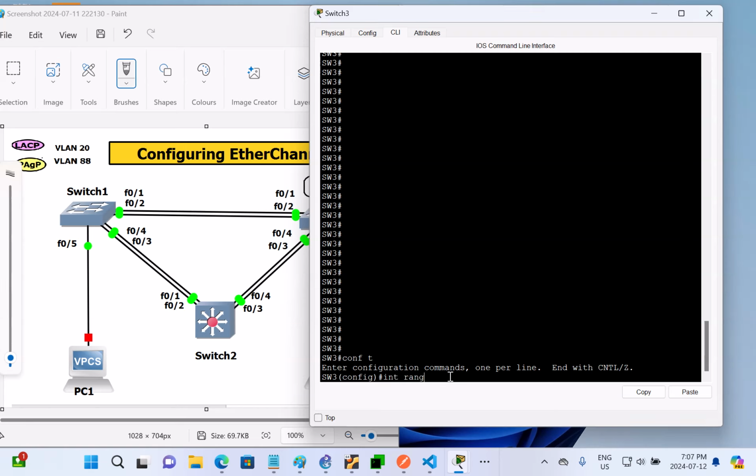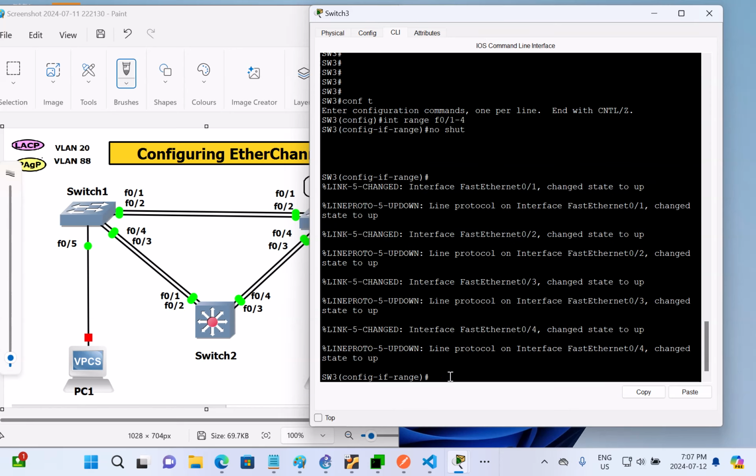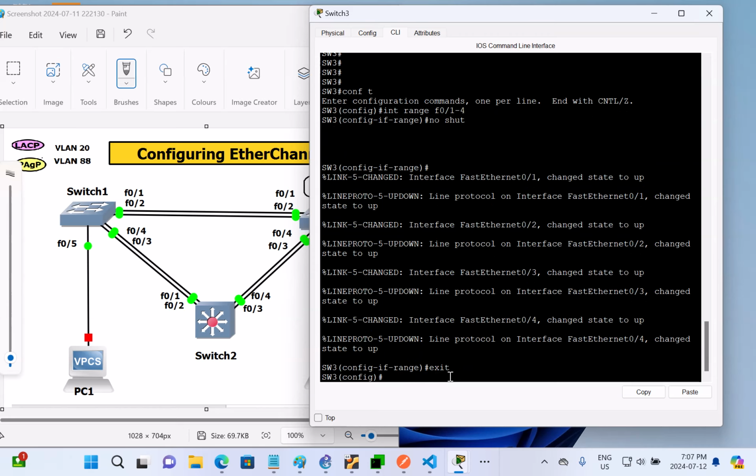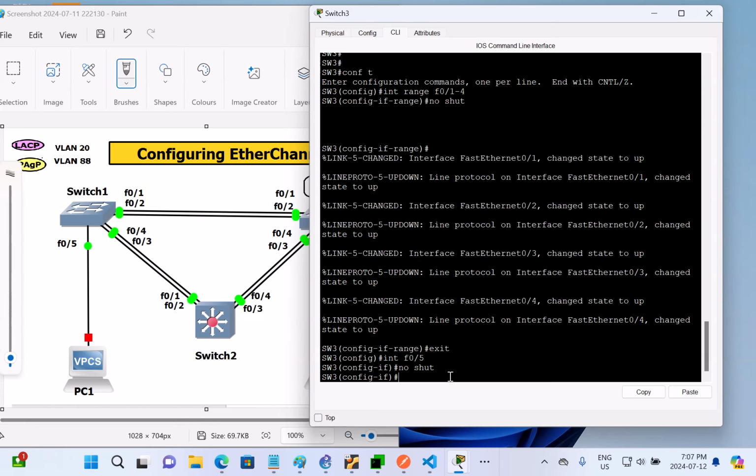Interface range F0/1 to 4 and no shutdown. Oh, we forgot one interface, F0/5. So I type interface F0/5 as well, no shutdown. Okay, so we are good now. All the interfaces are in the up position.